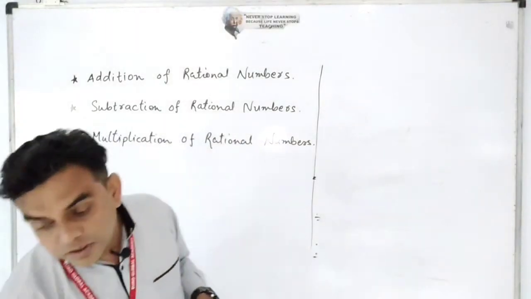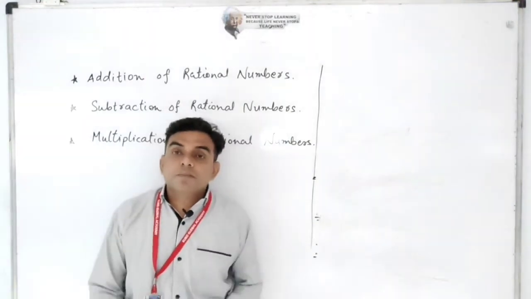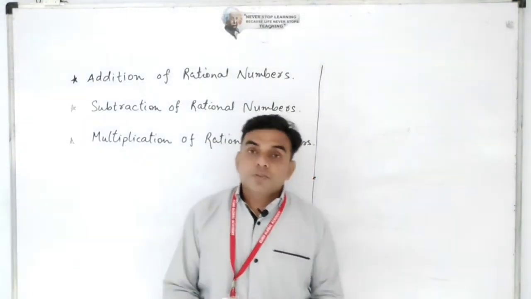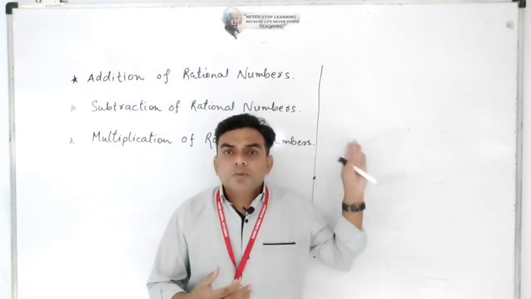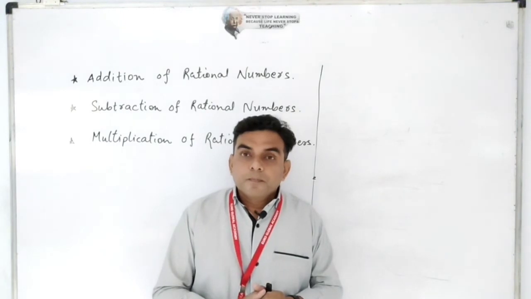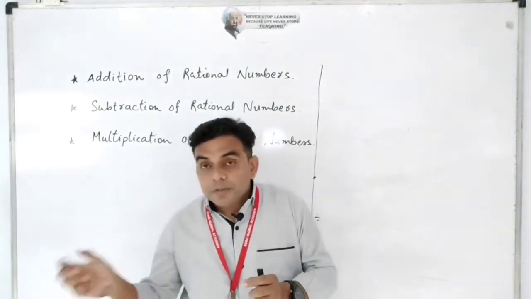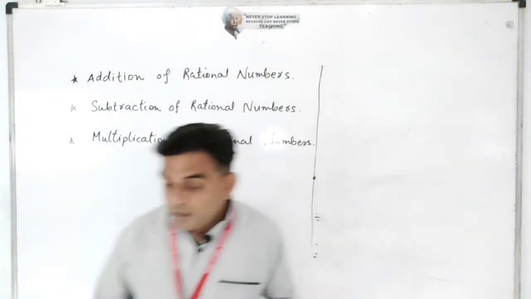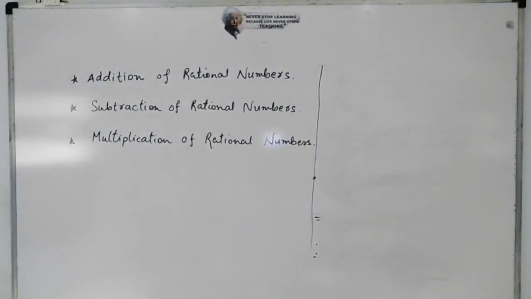Okay. Now here the third one is, students, subtraction and addition is over. So now you can see here it is multiplication of rational numbers, students. Multiplication of rational numbers. How can you do that? Multiplication of rational numbers, students. You can multiply the rational numbers. Both the rational numbers are there, but you can see the sign. The difference of sign, students. Suppose it may be that it is plus. Suppose it may be that it is minus. I'm going to show you that concept. You can see here.